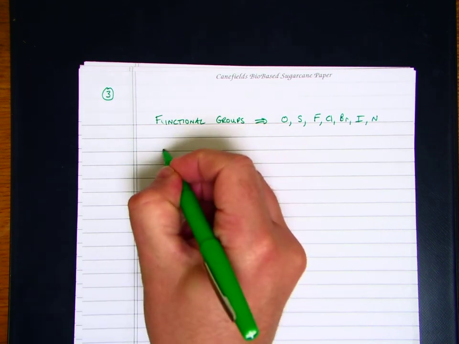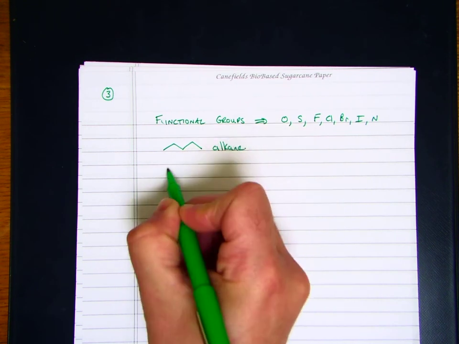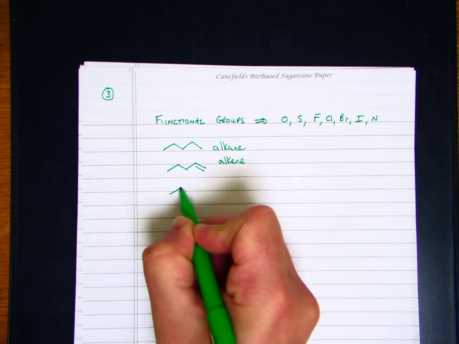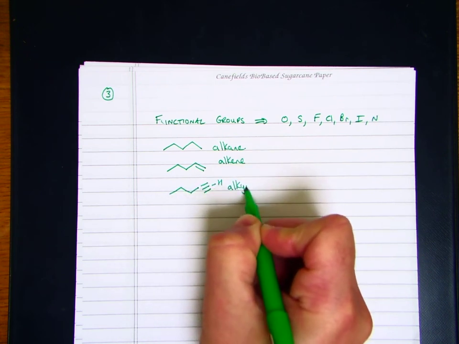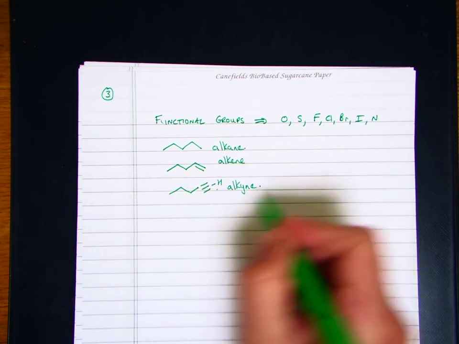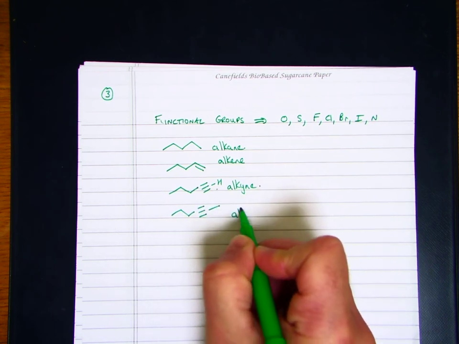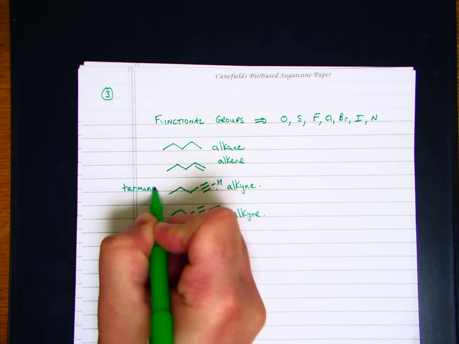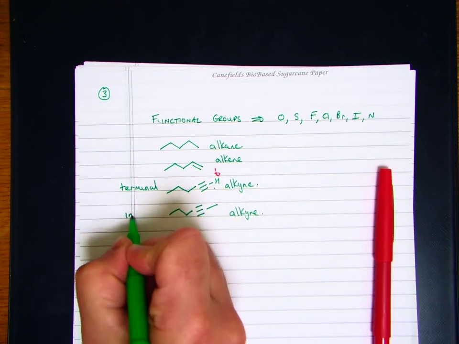Now, we've already seen that this is an alkane. So we know that this is an alkene, and something with a triple bond is an alkyne. You're going to say, well, why did he put a hydrogen in it? Well, alkynes need to show that it's a terminal hydrogen, or you may see it written this way, which is an internal alkyne. So let me write that down as terminal, because it's at the end, and so that's why we have a hydrogen. Note the hydrogen here to show it's terminal, as opposed to this one, which is internal.